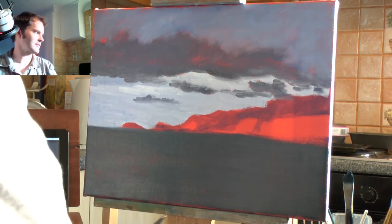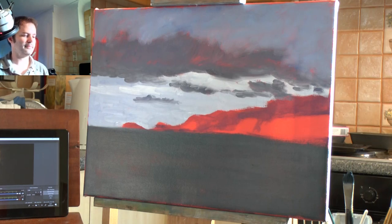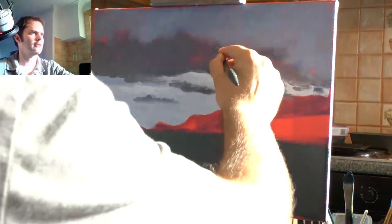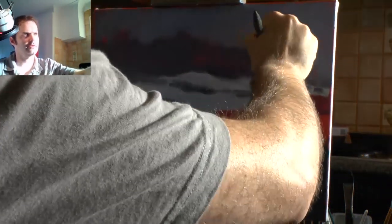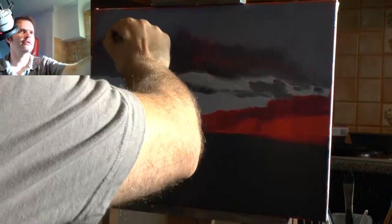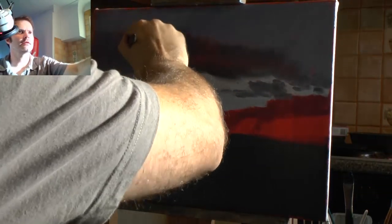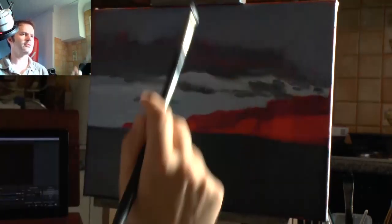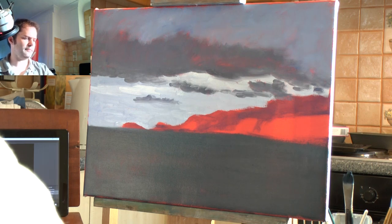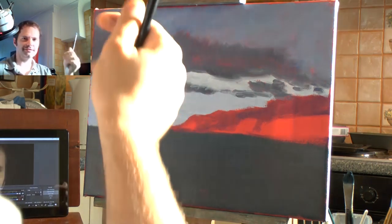So let's go into some more of the dark. Let's sit back. Looks good. Looking good. It's looking exciting. The movement. Power in the sky. Some of the red coming through in the clouds. I like that. I think I'm happy so far. What I want to do, using a bit of white.